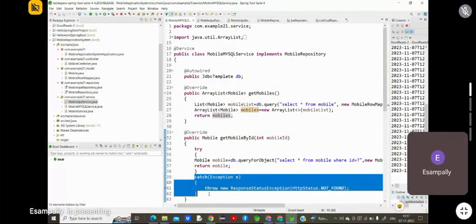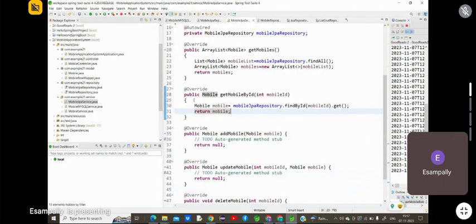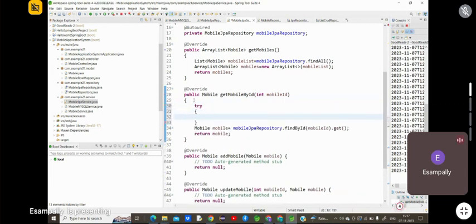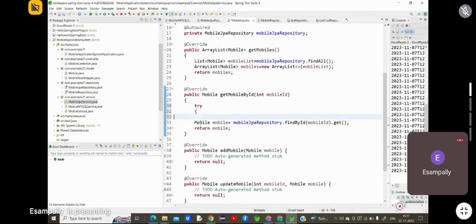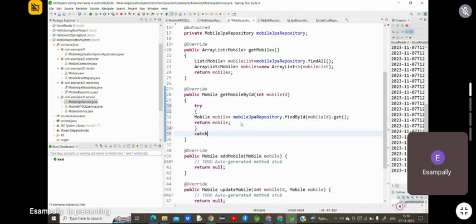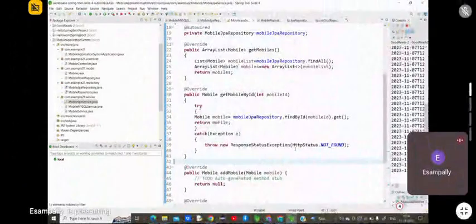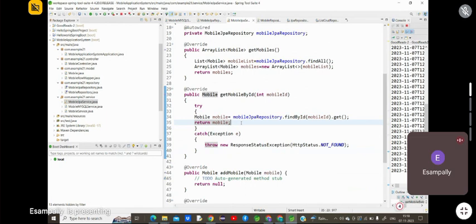Then we need to throw an exception, right? That one I am taking from here only, okay? So first thing is, suppose the ID, whatever you are entering, if that is present, then no problem. Otherwise, you will catch the exception by throwing that it is not found. Is this okay, all of you?